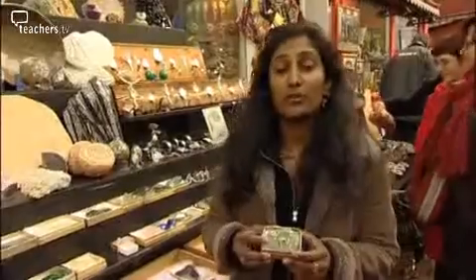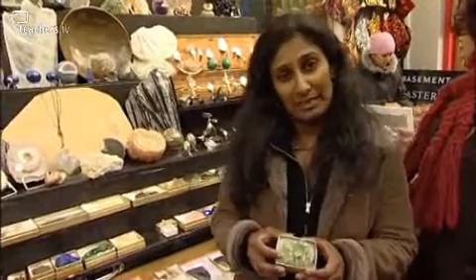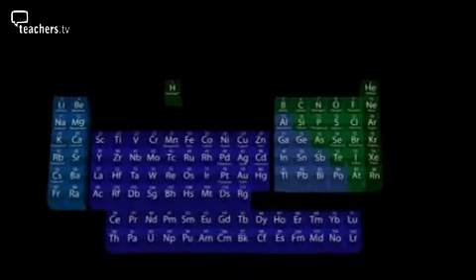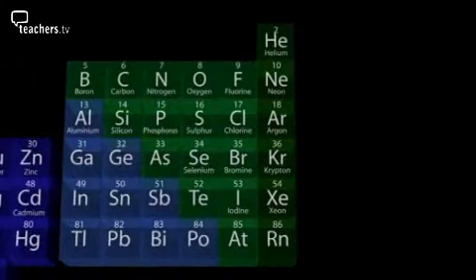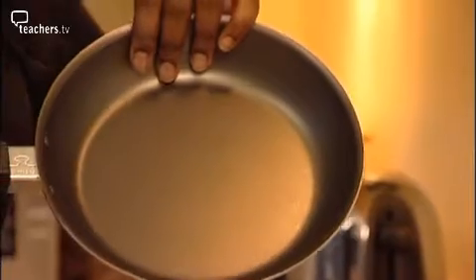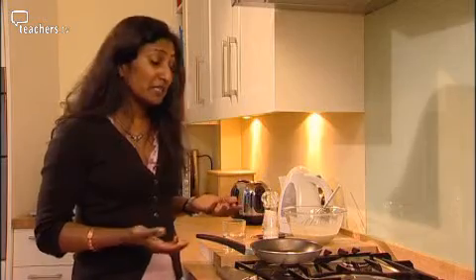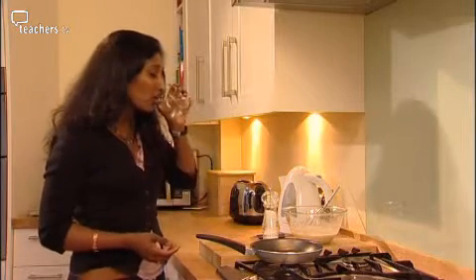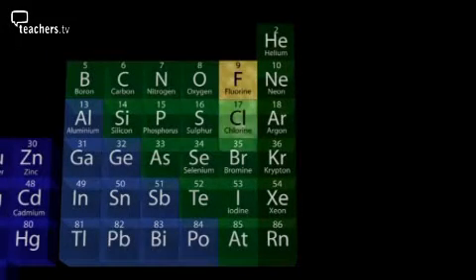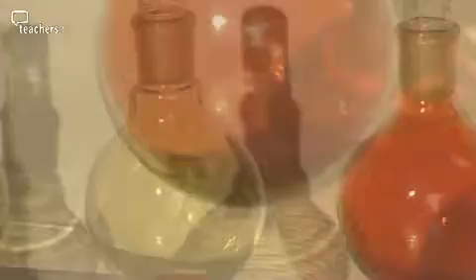This crystal is known as fluorite — a combination of calcium and fluorine. Calcium is a metal and fluorine is a non-metal. Fluorine can be found in group seven of the periodic table, known as the halogens. This non-stick pan is coated with a chemical that contains fluorine. Fluorine is a poisonous gas, but when you combine it with other elements, it is safe enough to eat off and is even contained in drinking water. Like group one metals, there are similarities and trends as you go down the group — they are all non-metals, all coloured, and gradually change from gases to liquid to solid.